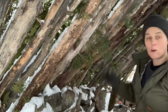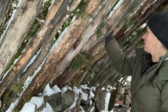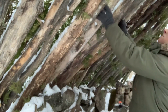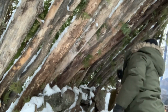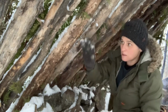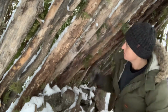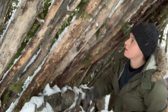All right, everybody, that's one load. Didn't take me very long to get this load. So I'm just gonna stick all the branches up in that are hanging out. Now, I'm not gonna take the cedar branches close to the fire. I'll be putting more logs instead of cedar branches around where the fire is. So they'll just be back from the fire. All right, let's go get another load.